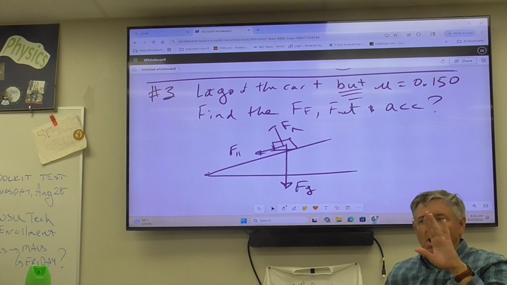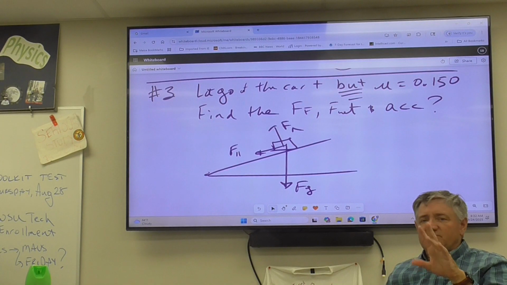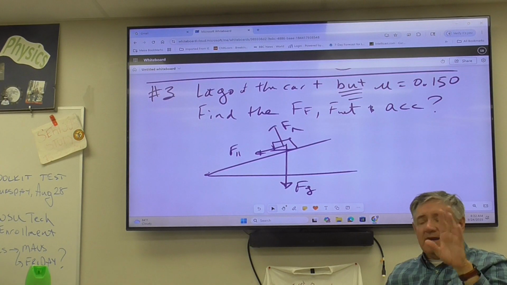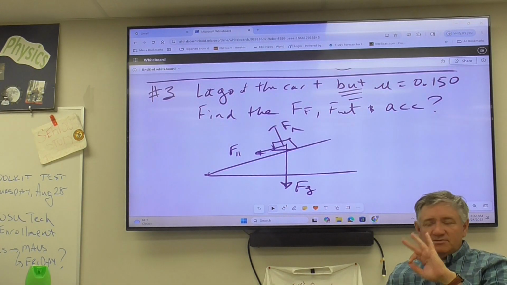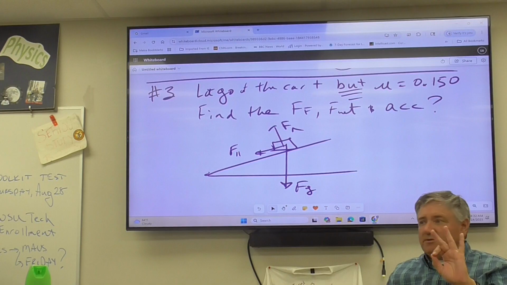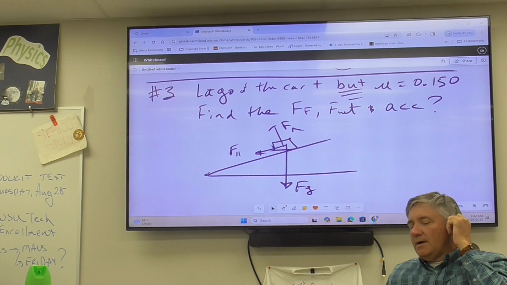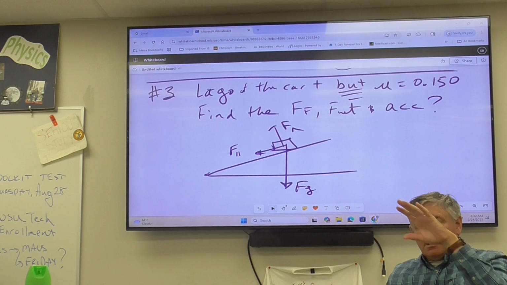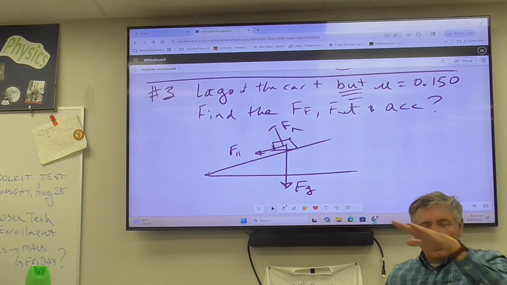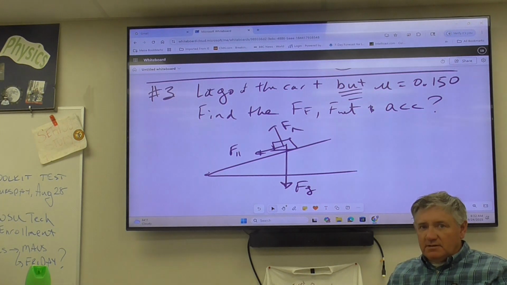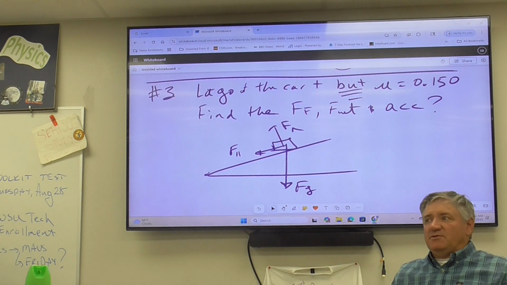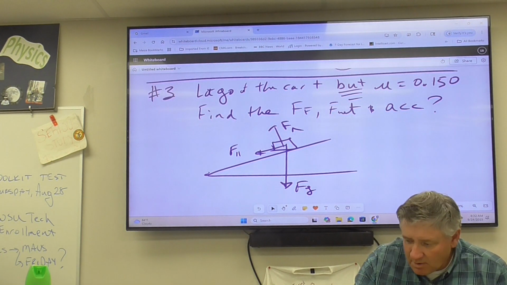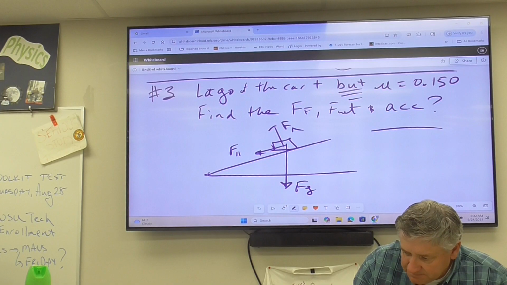Okay? Those three will always be there. They never go away. If I ask you to draw forces on an inclined plane, and I'm going to, you always have to have those three. There is no situation where you are not going to have those three. Okay? Now, I let go. Which direction did the cart accelerate? Down. So which direction is my net force going to be? Down.